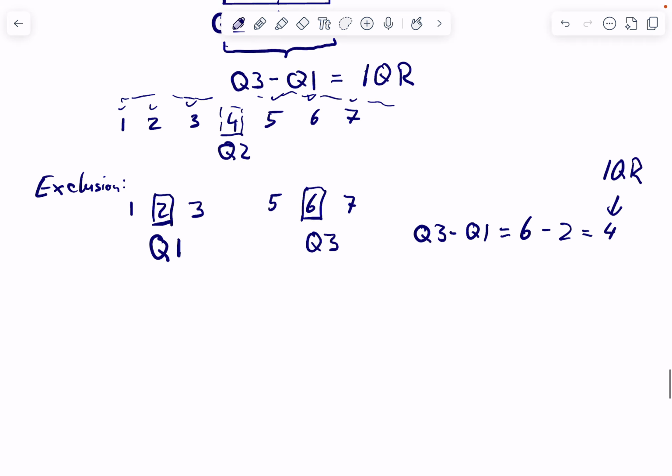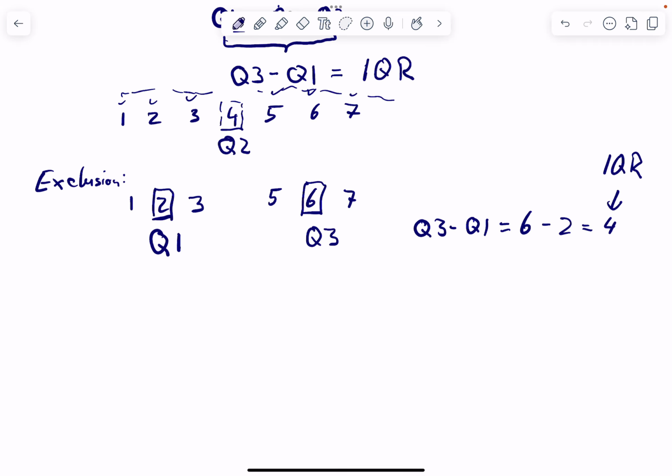Now, in Excel, we can do that very easily. It has a function called quartile. So, the quartile function basically takes the data that you have. And I should probably indicate that in Excel, we have an additional option here.